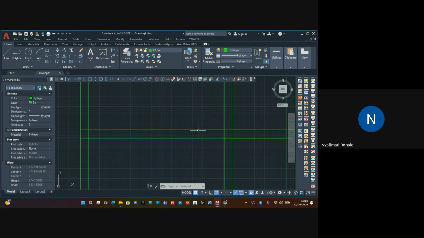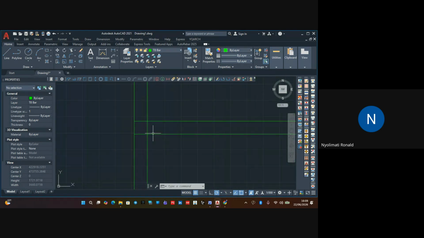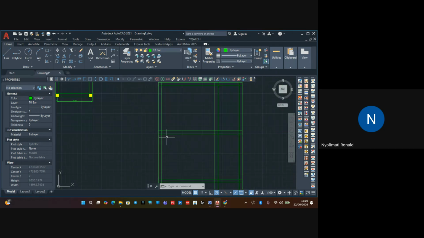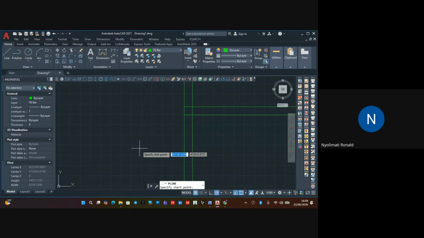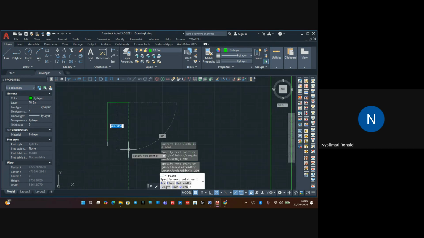Maxpan. So now for us, what we're going to do is we need to design for the slab. Or maybe let me say we're using a beam of 400 by 200.